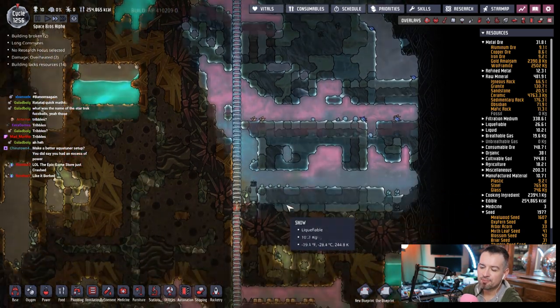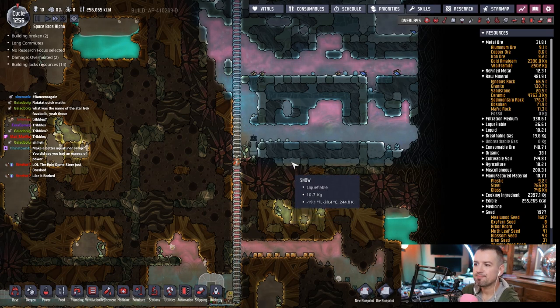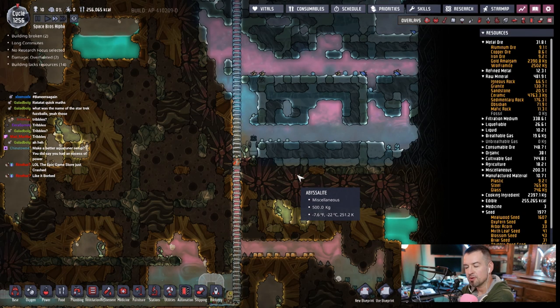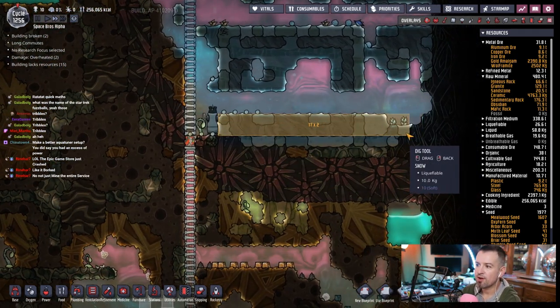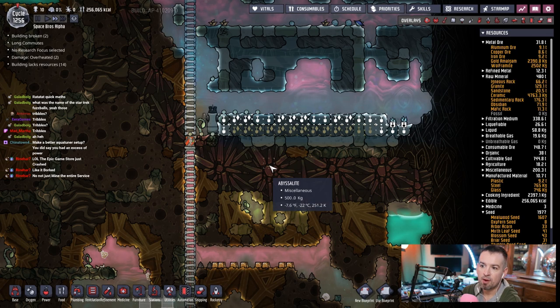How do I want to build this out? Should we take the bottom floor here? I mean, this is all abyssalite. This isn't going anywhere. So we could just build on top of this. Let's do that. Let's go ahead and wreck all this. Plus, it'd be easier to feed it carbon dioxide, actually.